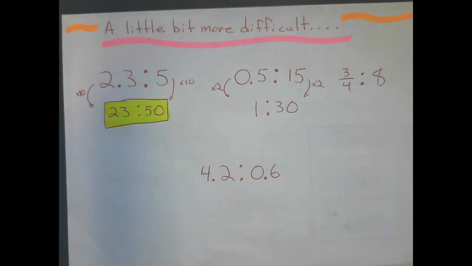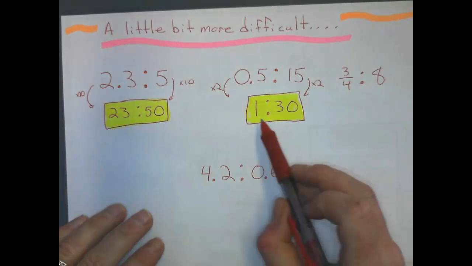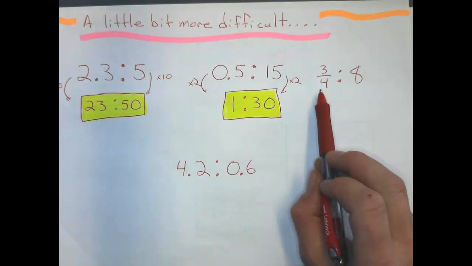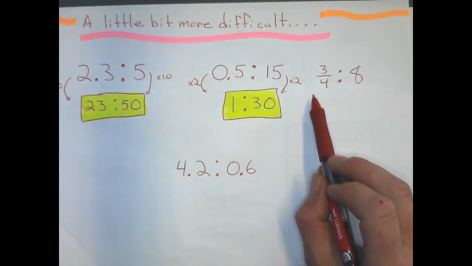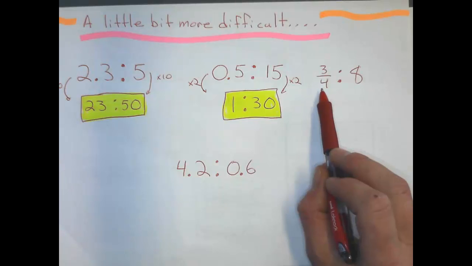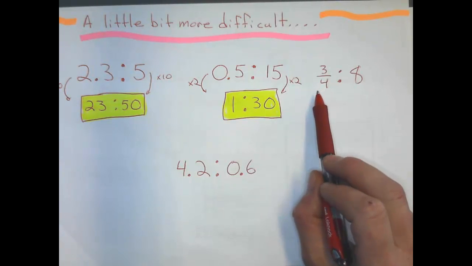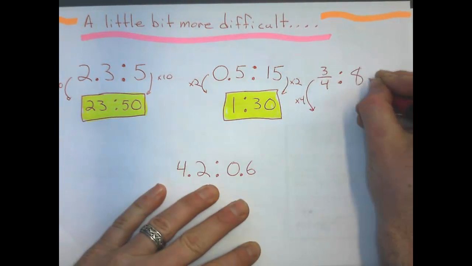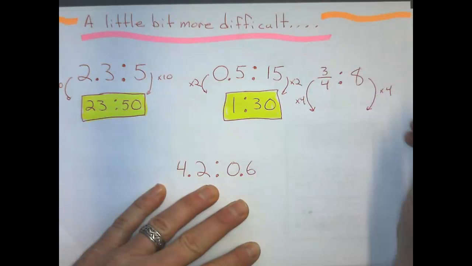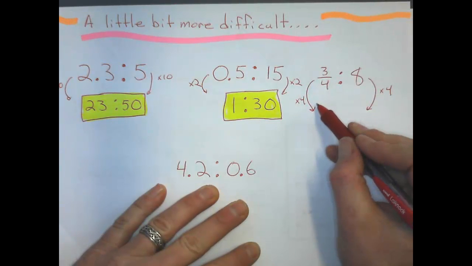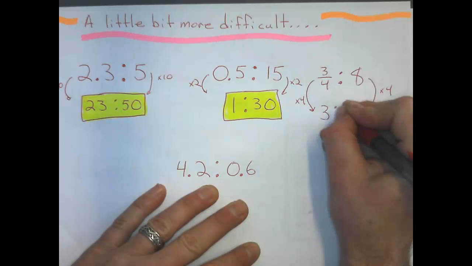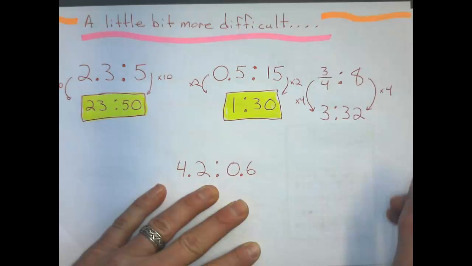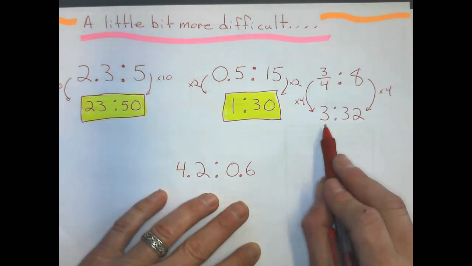So far, no simplifying yet by the highest common factor. 3/4 to 8. I want to get rid of that denominator. I don't want to deal with fractions. So one way not to deal with fractions is to multiply by that denominator. And if I multiply 3/4 by 4, and I multiply 8 by 4, 3/4 times 4 is just 3. And 8 times 4 gives me 32. I look. 3 and 32 I don't think have any common factors. So again, I'm finished.